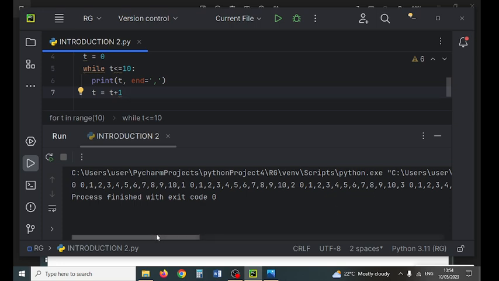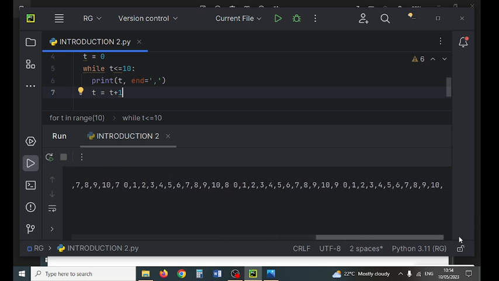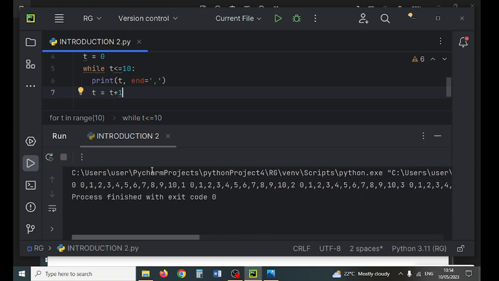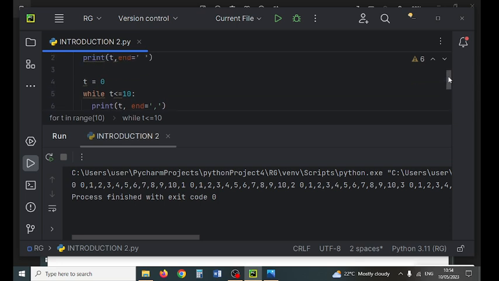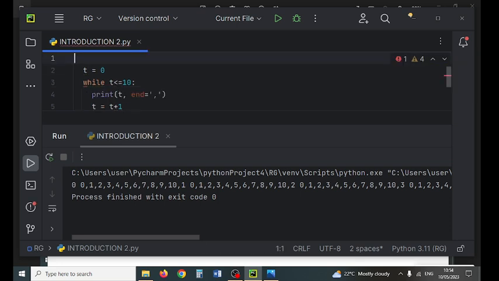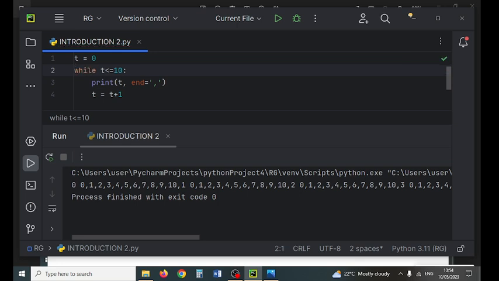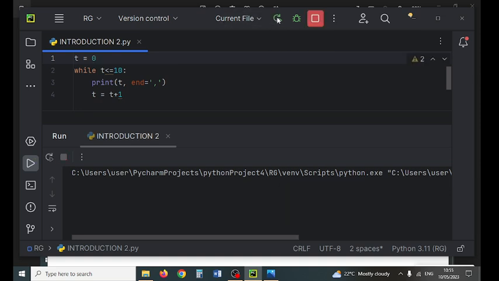Then it has repeated the thing several times because there is a while and then there is a for. There are two loops here. That's why the thing is done repeatedly. Let me first remove this one. Even another thing, by the way, this one was under a for loop, so there was an indent. That indent has to go, so that now it is going to understand it as another loop. Yes. So it is 0, 1, 2, up to 10.